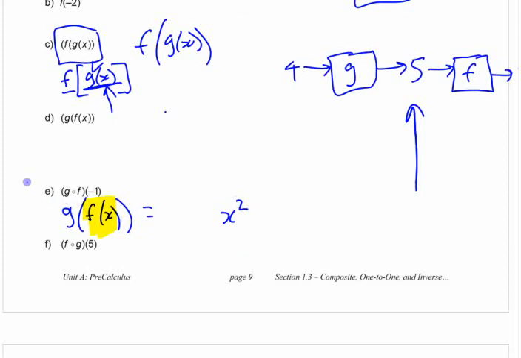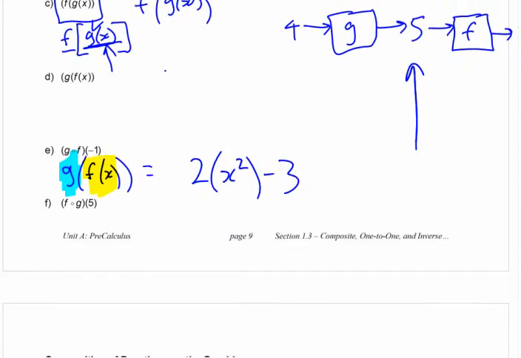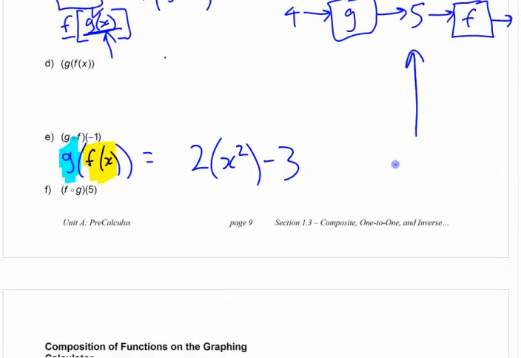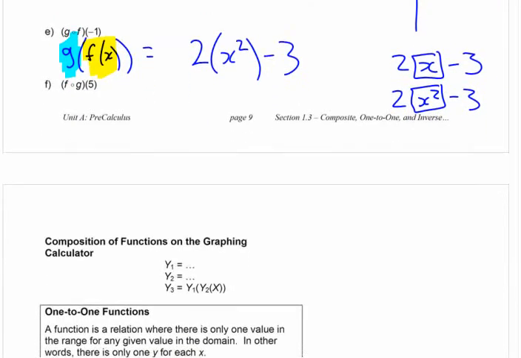And then you apply this function g to it. What does that say to do? Take the result, times it by 2, subtract 3. That's g of f of x. I think when you learned it, you probably learned to write out the outside function and then replace the x with whatever that function is, right? x squared. Either way you look at it, you get the same thing. All right, that's composition of functions.